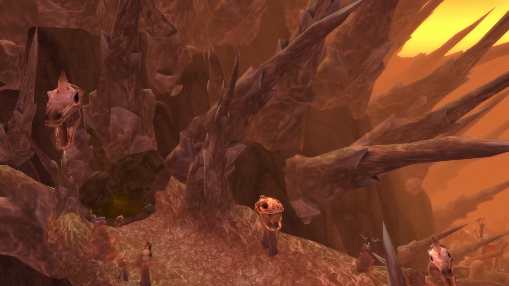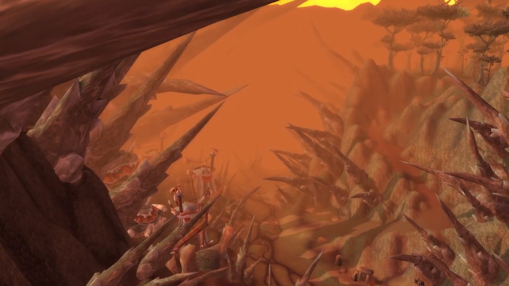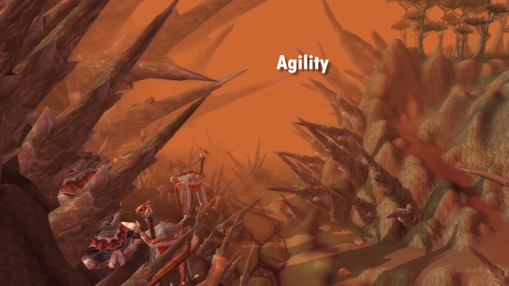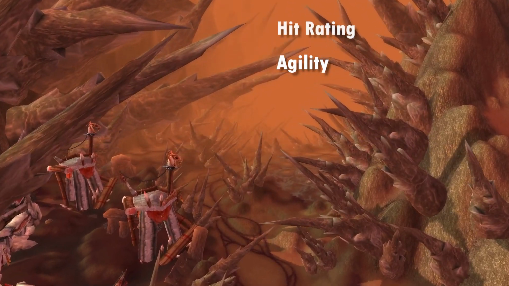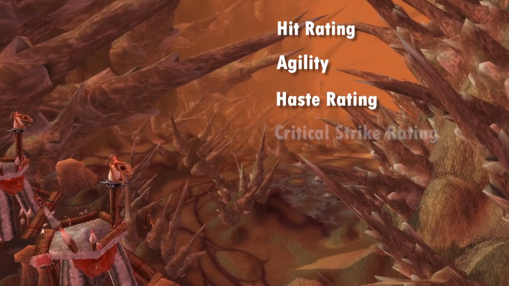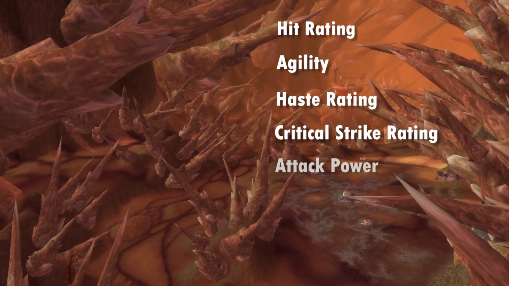So that's our spec. What kind of stats are actually important on gear? The short answer is that all stats are pretty good for hunters. Agility underpins the class as the key primary to stack, of course, but outside of that we care about a 9% total hit cap, which is fairly easy to achieve, and then of course we have haste and crit. Haste is a little bit better per point, but crit is no slouch either.